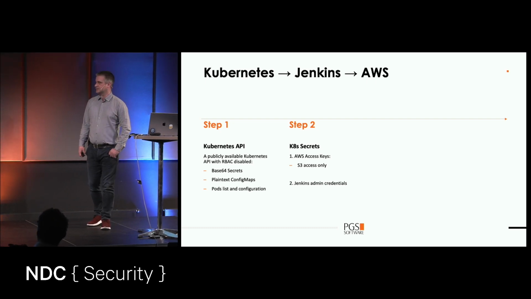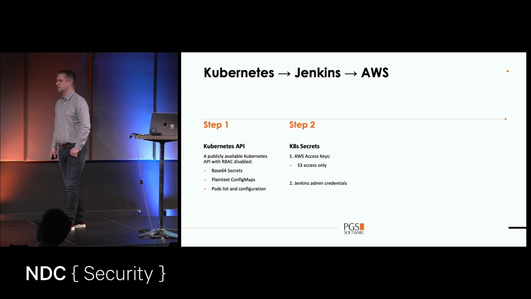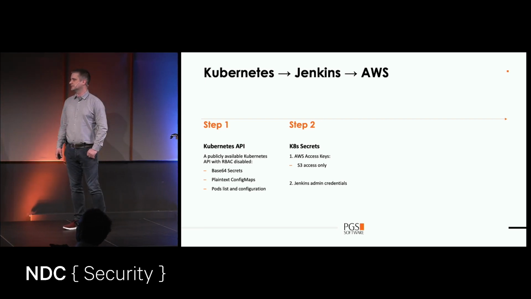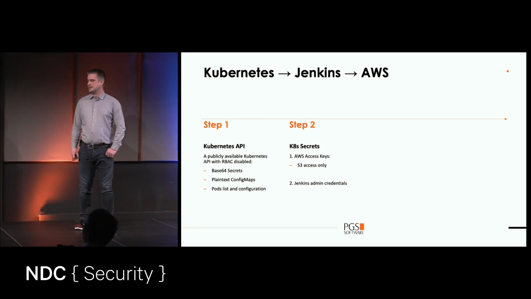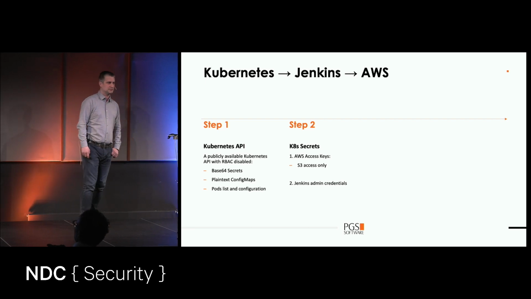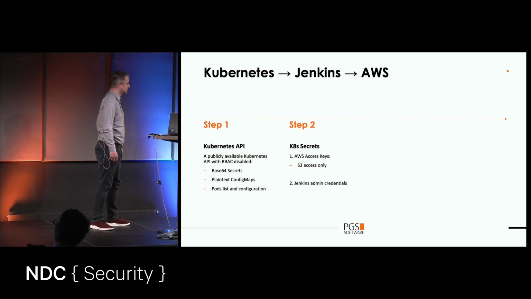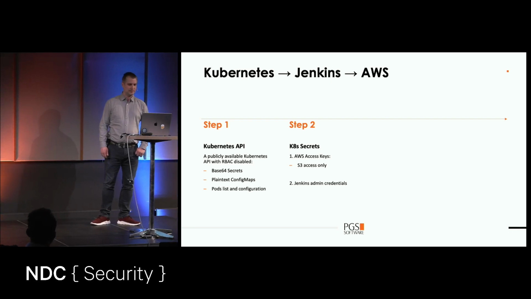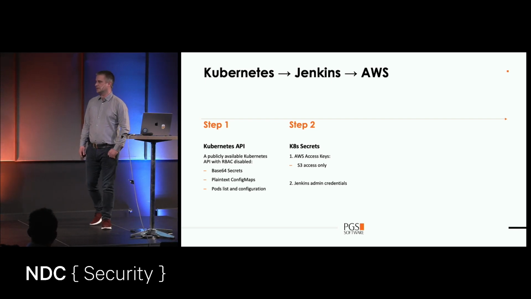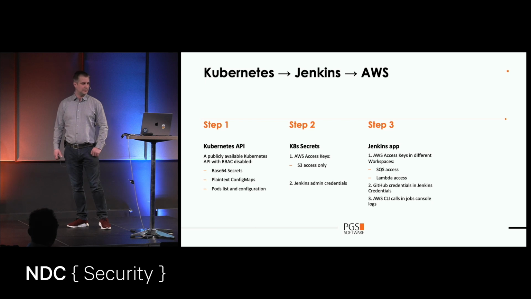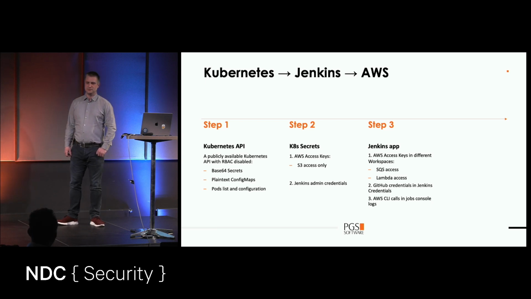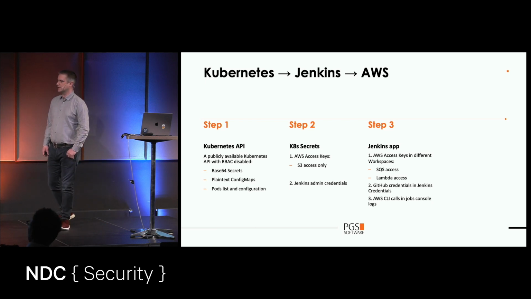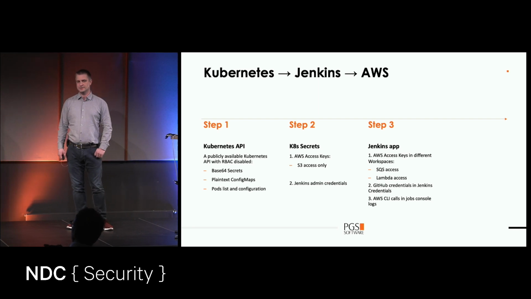So what else was I able to extract from one of these Kubernetes secrets? Jenkins admin credentials. Jenkins is the automation server that you use to run your jobs, to build something, and there were credentials for the admin user. So in the next step, I was trying to find a way to log into that Jenkins app, and there are two ways to log in.